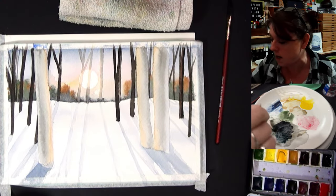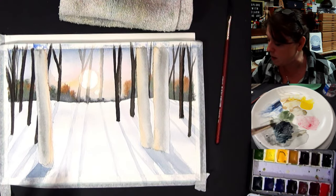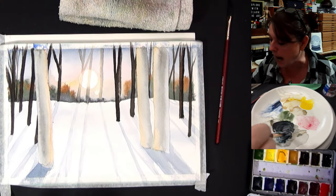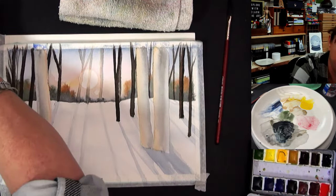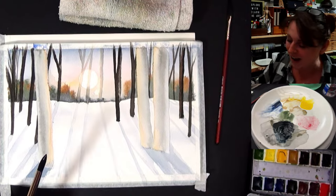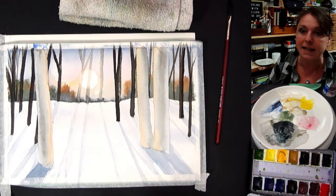All right, so again, I've mixed up that really dark, not as warm, I'm trying to go really kind of neutral with this, but black. Okay. Nope. Joseph keeps throwing them out there for me, and I'm like, nope, that's not it either. I can do this a couple different ways.